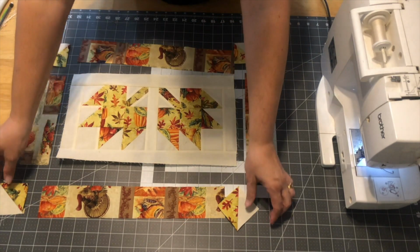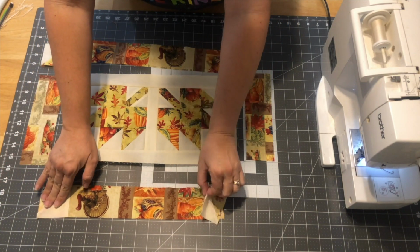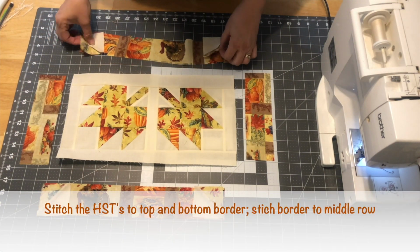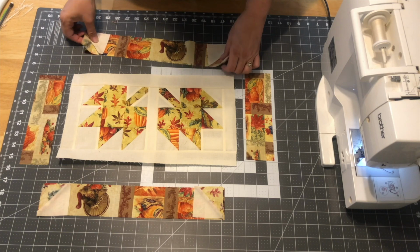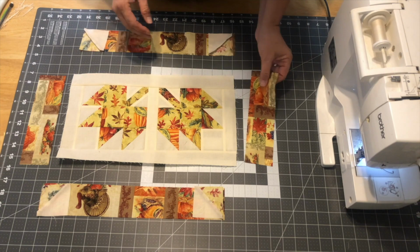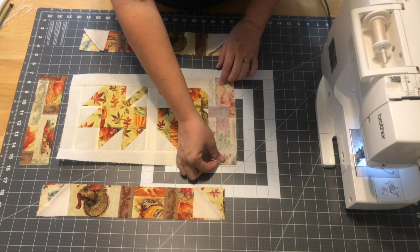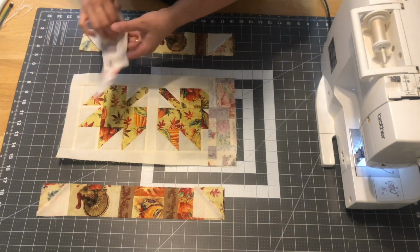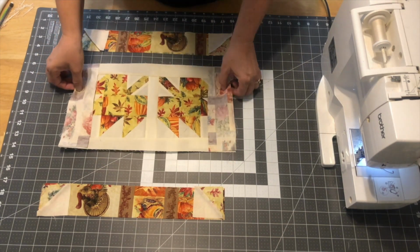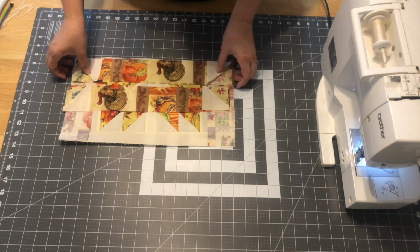Okay, now we're going to take the two ends, right sides together, and sew them there. Take these two and we're going to take this side and stitch here. We're going to take this side and we're going to stitch here. I'm going to take all this to the sewing machine.